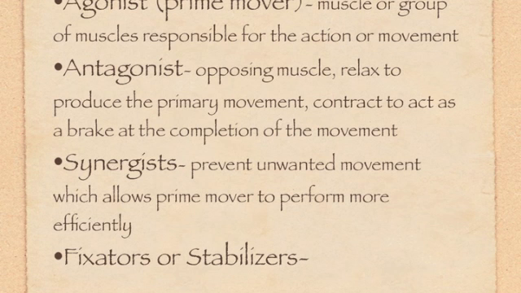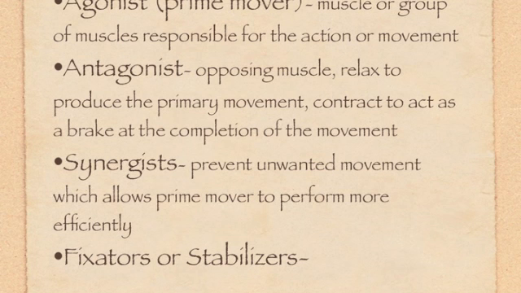And when we talk about muscles, we talk about different classifications. The agonist is what's called a prime mover. It's a muscle that's primarily responsible for the movement. So when we talk about the biceps, it's responsible for flexion of the forearm, and that's the prime mover. And there are other muscles that aid in that. Those are synergists, the brachioradialis and the brachialis. Those are also involved in flexion of the forearm, but the prime mover is the biceps.